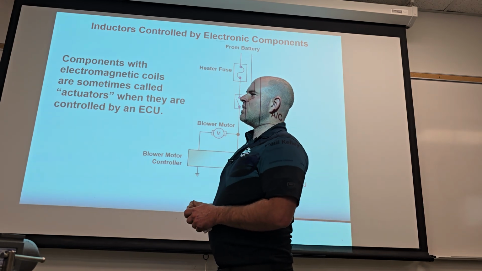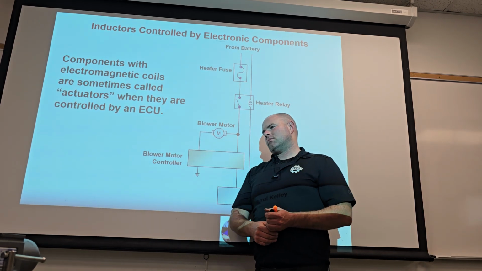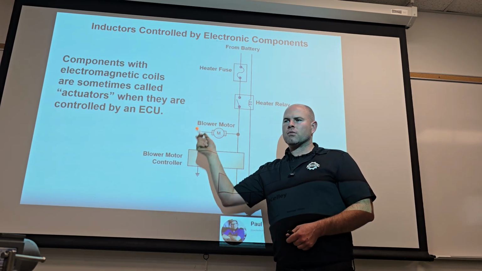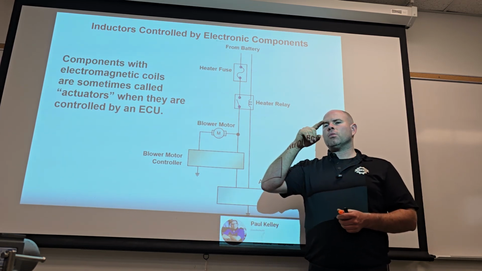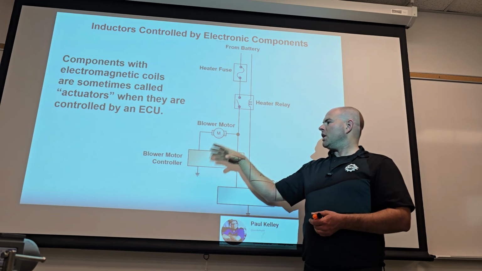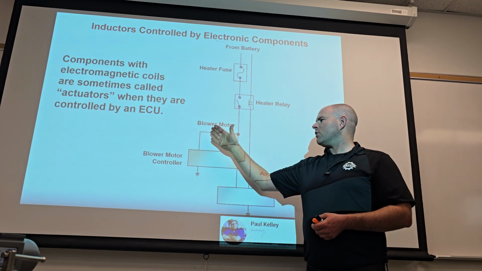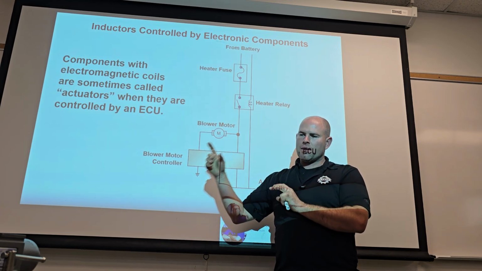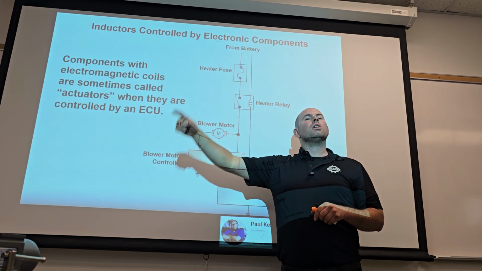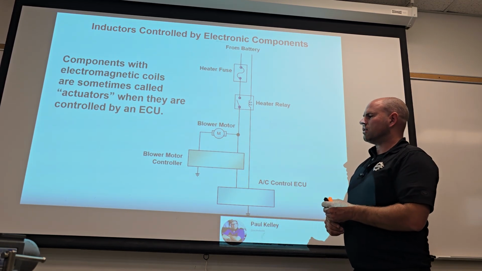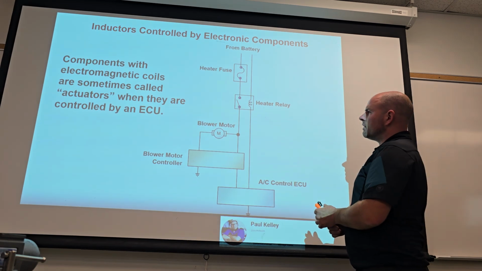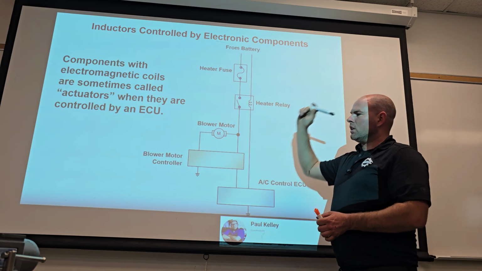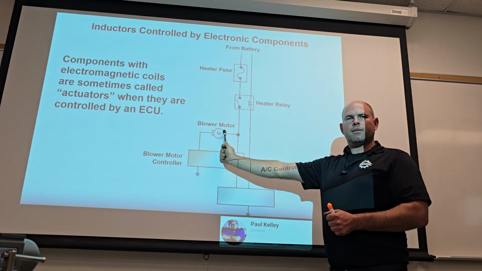Or no? Think of an inductor as magnetic field driven. So it induces electricity. So it's not a bulb, right? A bulb's not an inductor. A bulb is like a resistor. An inductor is like, we give this 12 volts and ground, but what's actually happening is it's creating a magnetic field, and the magnetic field is making the motor turn. That'd be a good example of an inductor. Even a solenoid is a type of inductor, but a lot of times we'll use electronics to control it.